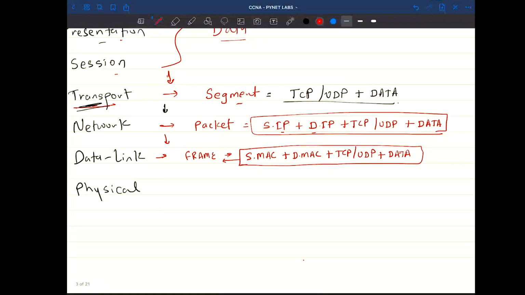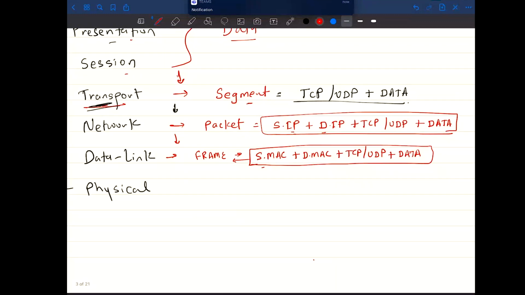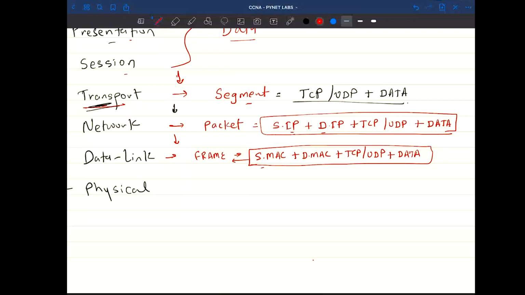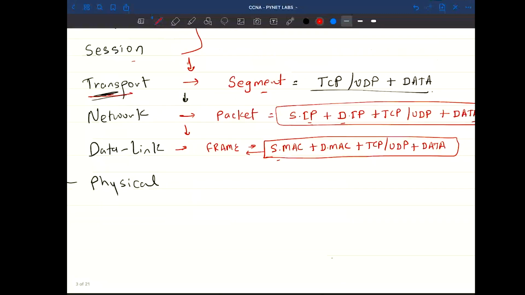Also, these are all the headers that are being associated, right? You get a network layer header that we call the IP header. You get a MAC header, or Ethernet header, that is attached as a frame. You get a TCP header as well. So when we talk about headers and trailers, these headers are added with the information.